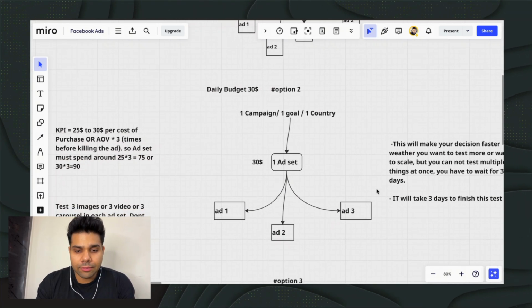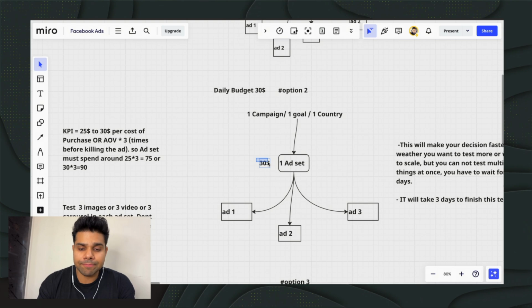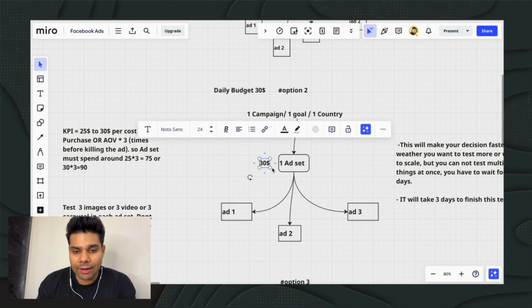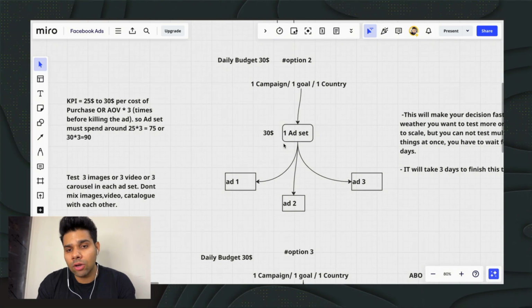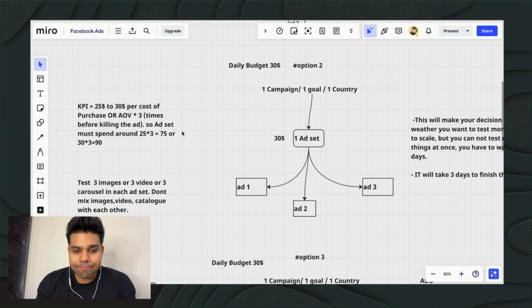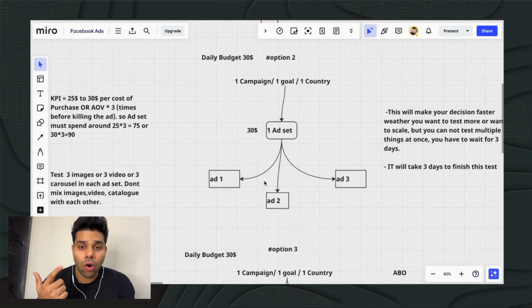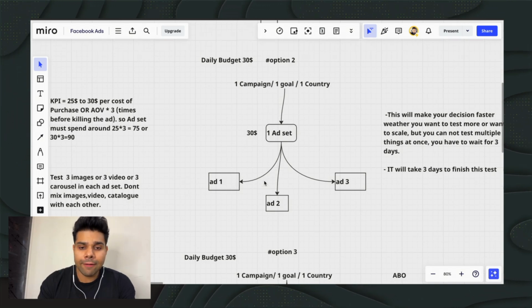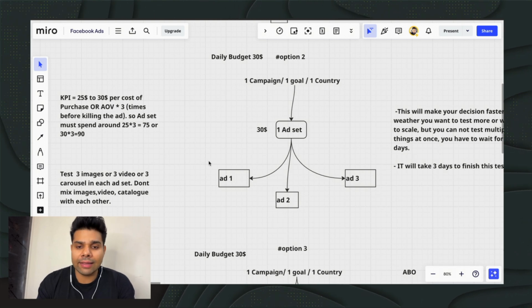What you can do is, now we are running one campaign for only one ad set, spending around $30 in this particular ad set. Here we are doing three ad sets. Here we are doing $30 for a single ad set, right? Now you are running only one ad set. What else you can do is, similarly, either you can run one DCT or create three ads.